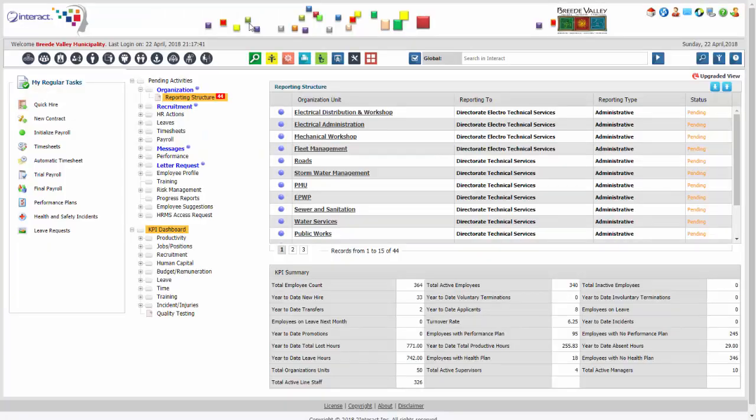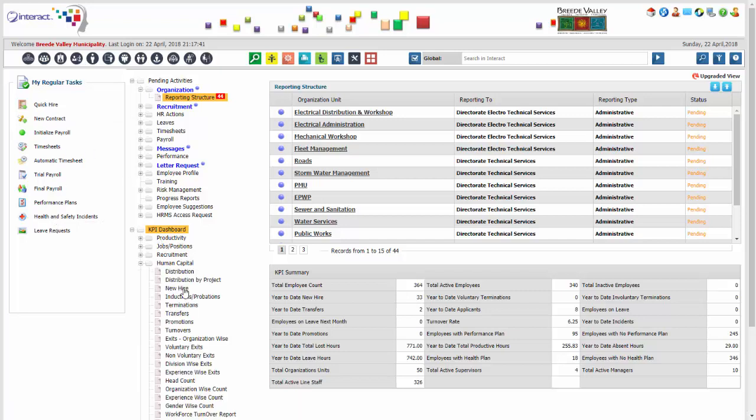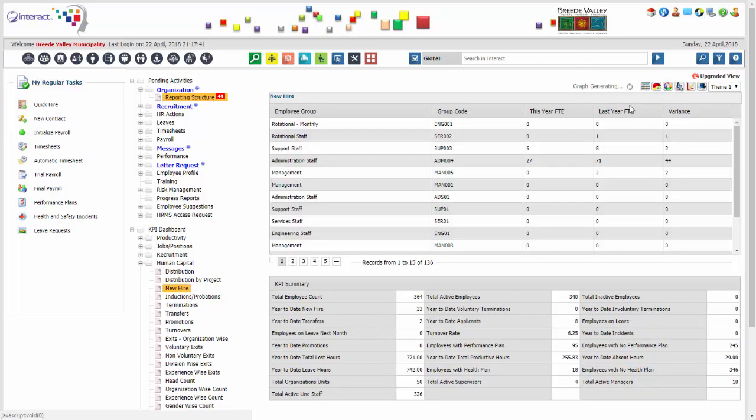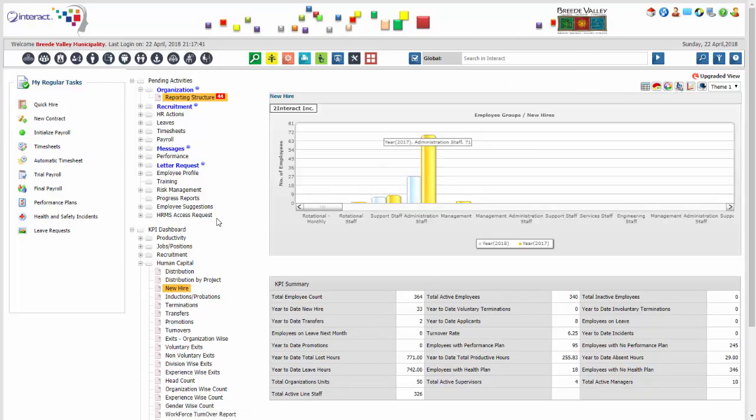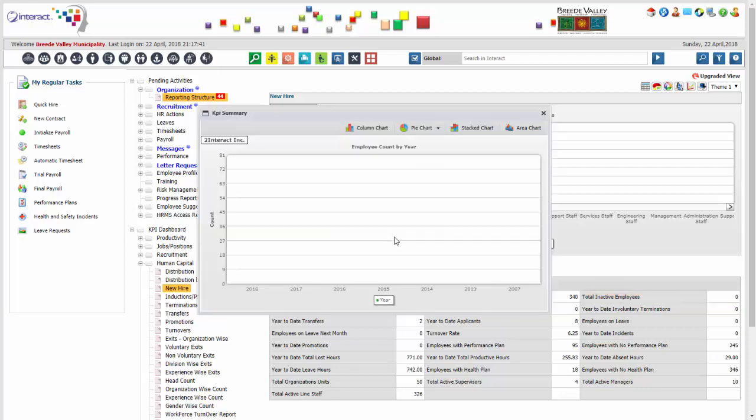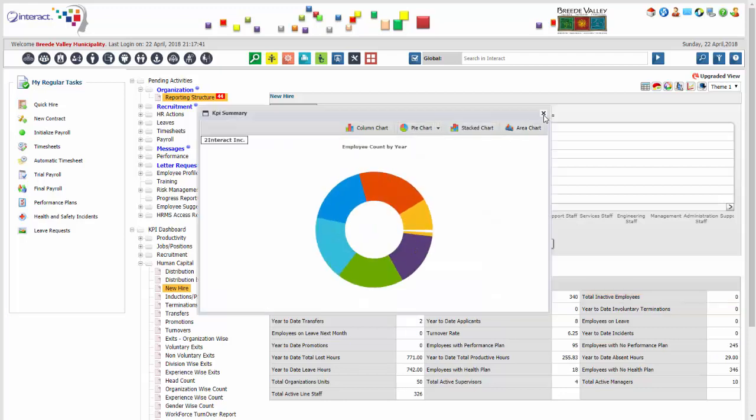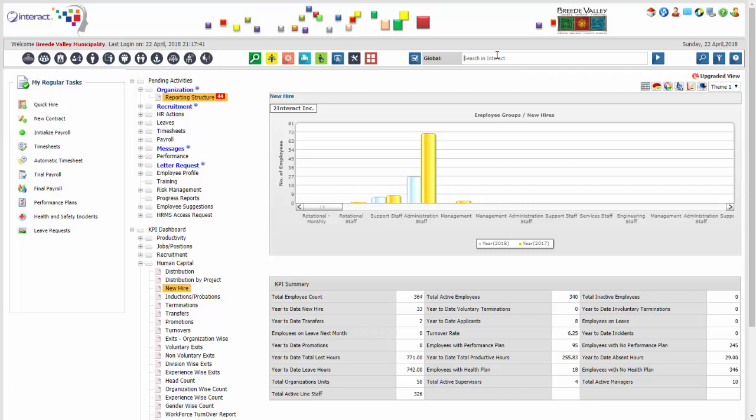Before we start, I need to give you a quick orientation, which is that up here I have the key elements that make up the system, the structure of the system, the organization structure, the employee groups, the jobs that you have, but also the employees, managers and supervisors, and so on. Here I have my favorite menus that I want to have frequent access to. They're up to me what I want there. Here I have access to KPIs that I can monitor and view different information in different ways. And here I have more KPIs, as you can tell. And up here I can access the data that I want to have access to.